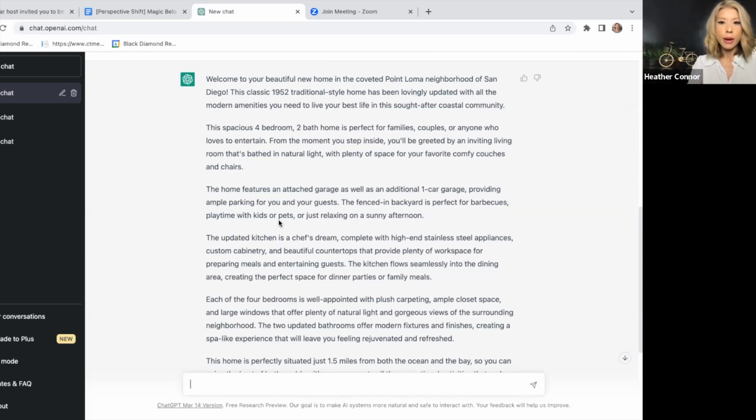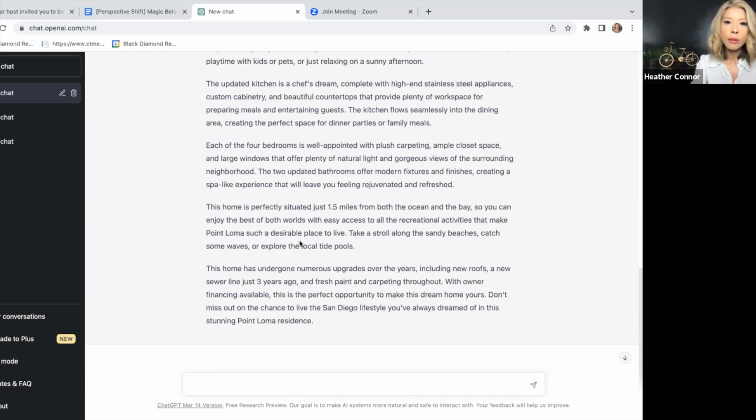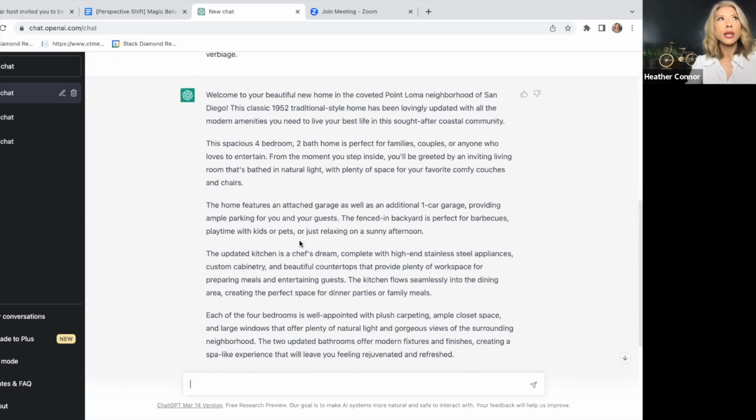Another thing that you want to be mindful of, and I'm not seeing it right off the bat here in this version, but it was talking about the master bedroom and master bathroom. For us, we can't say master. We're supposed to say main or primary. So you want to be careful of keyword violations. You want to be careful of, obviously, saying, oh, this is perfect for families, things like that. So these are things that ChatGPT doesn't know. And so you want to be careful about just copying and pasting and utilizing, because it may add features that don't exist. And then it may add keywords that are in violation of your ethical rules with your MLS, DORA, you know, all the powers that be.